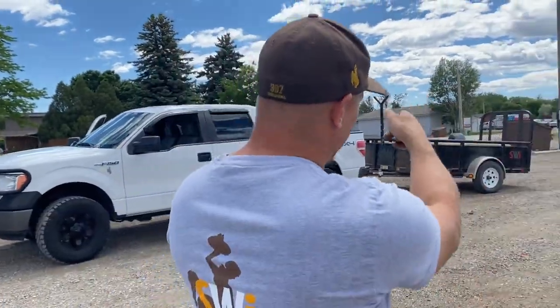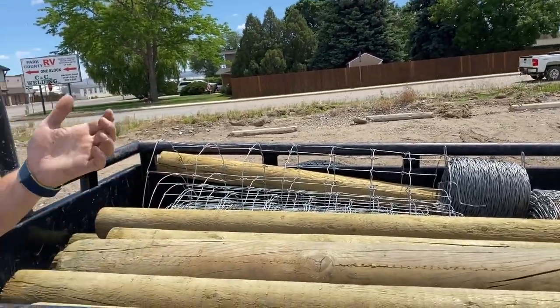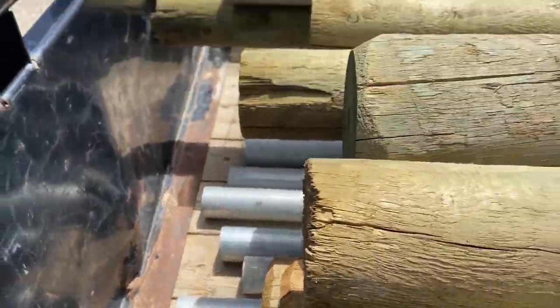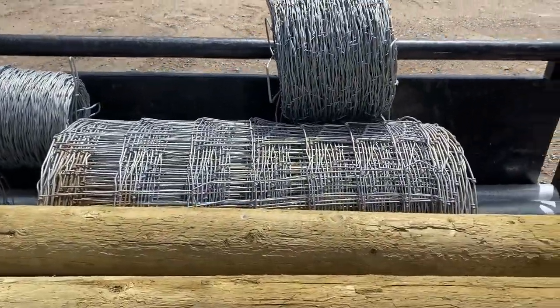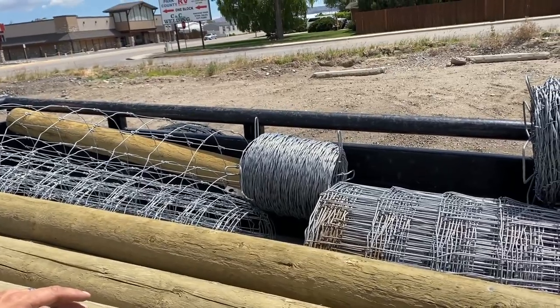What we're trying to do is bring awareness to the better ways to build fence. YDOT is not doing it right—most DOTs around the world are not doing fence right. We're going to show you the correct way: not the farmer way, not the YDOT way, but the correct way to build a really good, high-quality fence. We've got our standard YDOT brace post, some cross pieces and struts, and below we have all the metal pipe along with high-tensile wire versus the low-carbon, heavier-duty-looking wire that YDOT requires. We're looking for bull-tough fence.